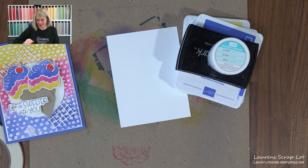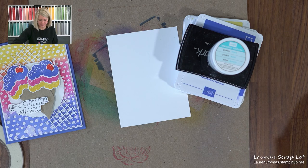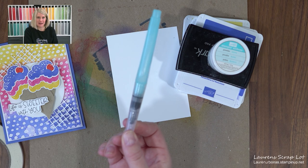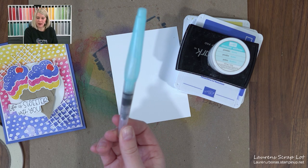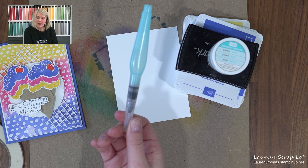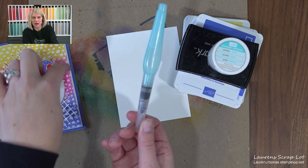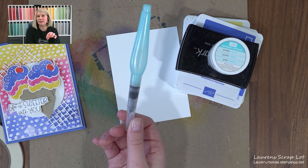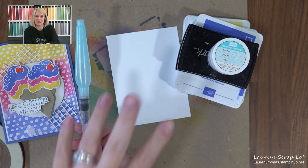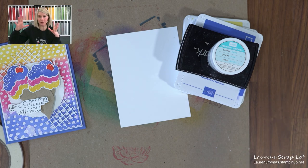Also, while you're gathering things, grab your Wink of Stella. You'll want that later. And then if you have a water painter, that would be ideal, filled with a little water. Mine is old. It's the old blue color, but of course we have new white ones. And if you don't have this, because this is going to be how we get the spots on here, just grab a little dish with some water and you can actually just use your fingertips to splatter water too. So those are all the materials you need.